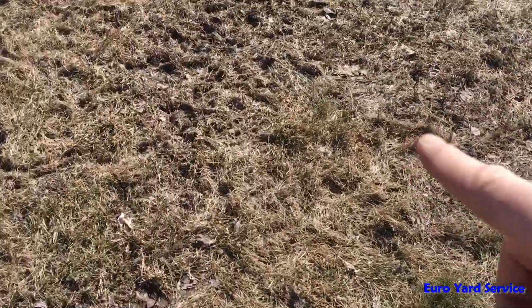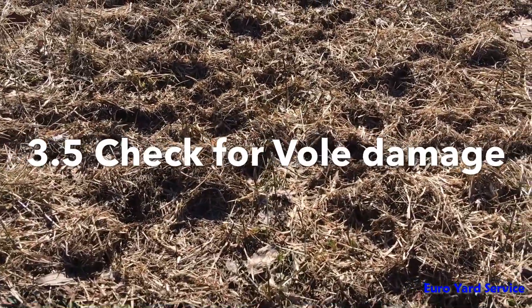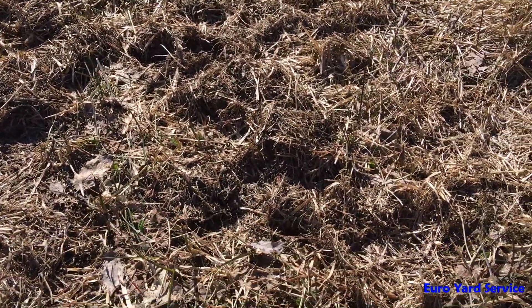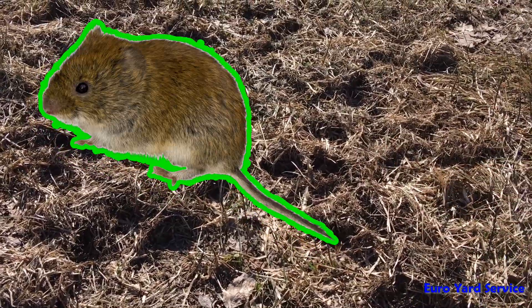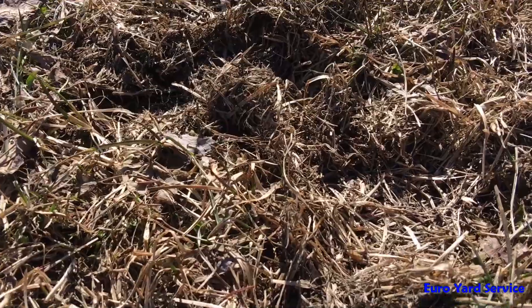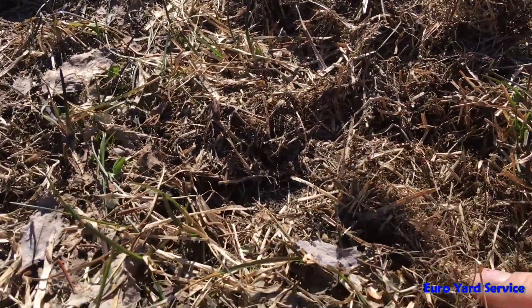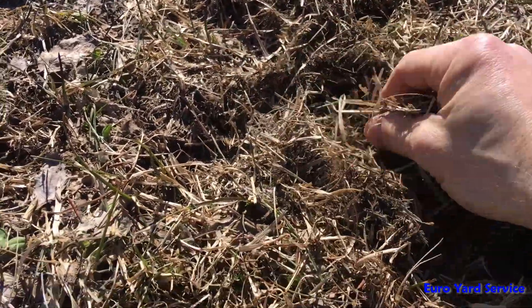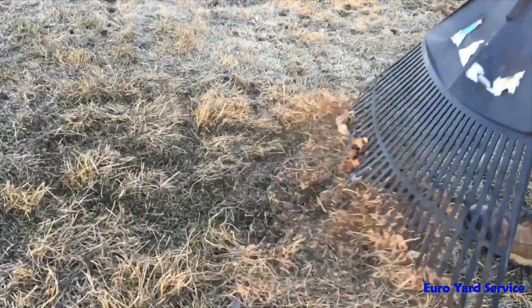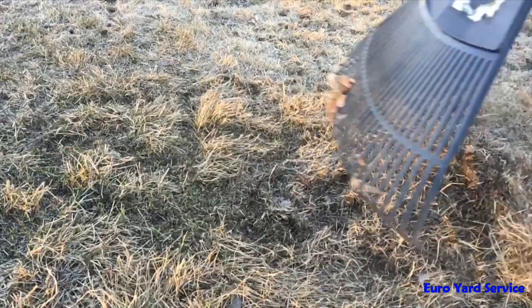Another issue — we're down to point 3.5 on what to do: assess any critter damage. Here we have most likely mice or voles — they look like a tiny mouse but are considered a vole. What they do is create little channels or tunnels in the lawn and feed off the base layer of the grass. What you'll end up with are these fluff bolts sitting on the lawn. It looks more disastrous than it actually is — most times the lawn will fill in on its own, and you don't really have to do much other than take off that debris from the lawn and dispose of it.